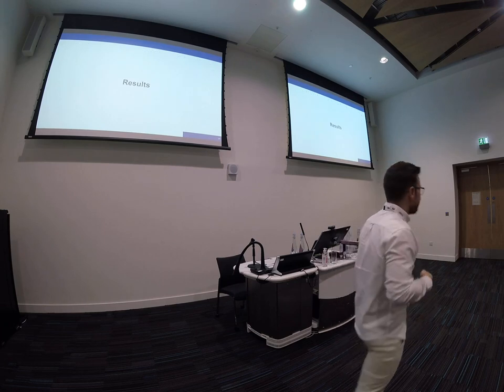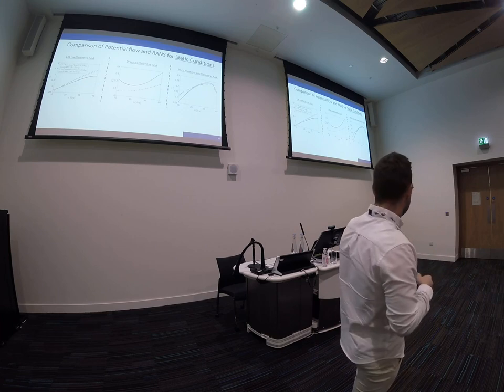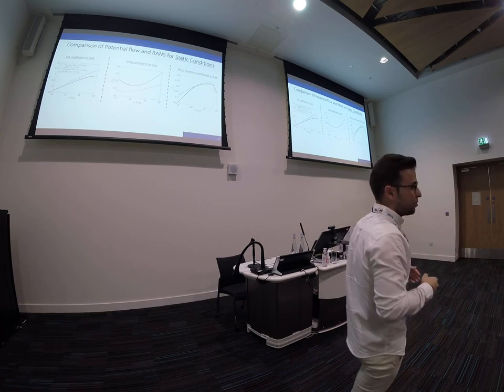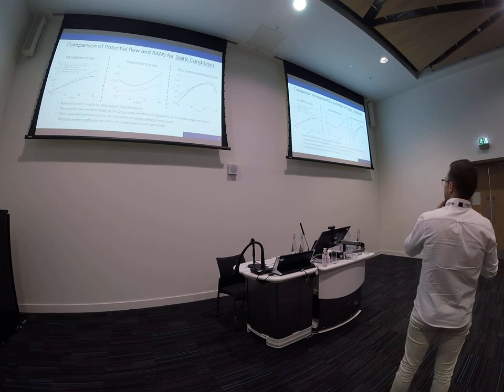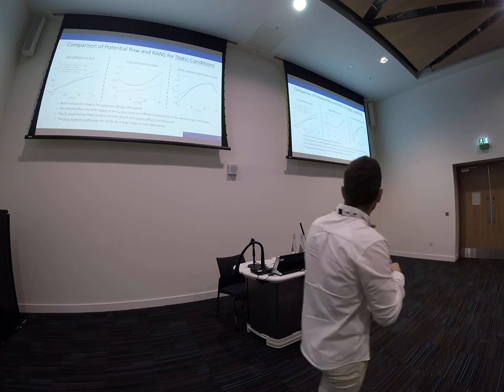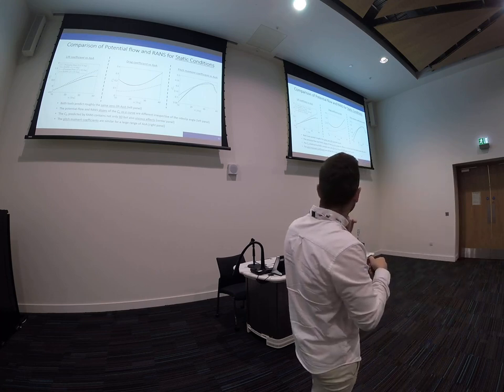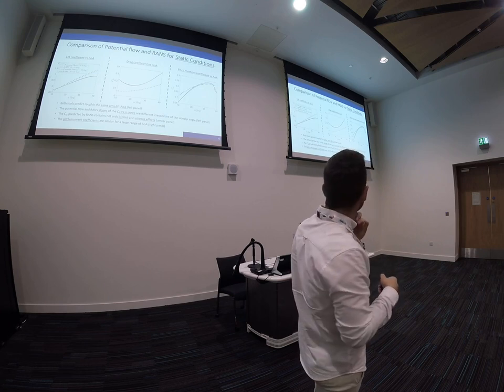Okay, so let's see some results. So regarding the static conditions, basically we set an angle of attack and then we see what happens now with the force. So here we see the CL, the CD, and the CM versus alpha for RANS in solid and for potential flow in PAM in dash line. So basically we see that the zero lift angle of attack is more or less matched by both tools. This is a good indication.